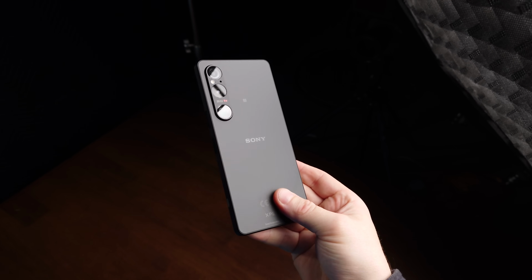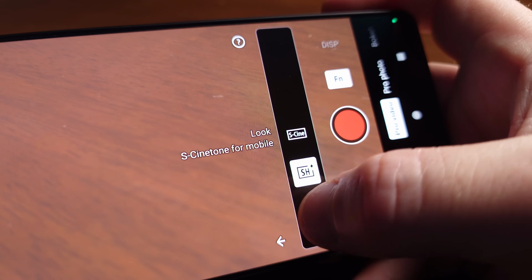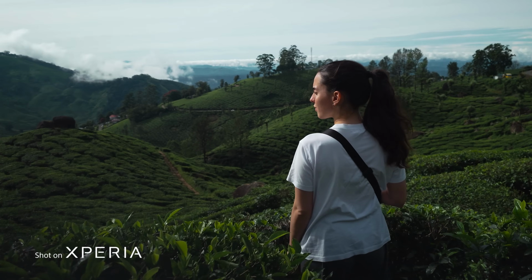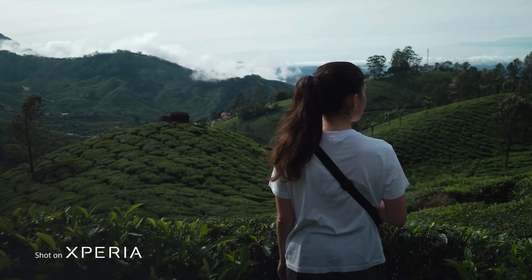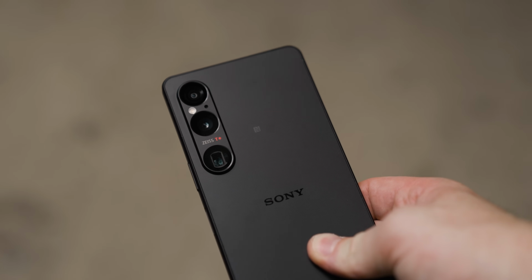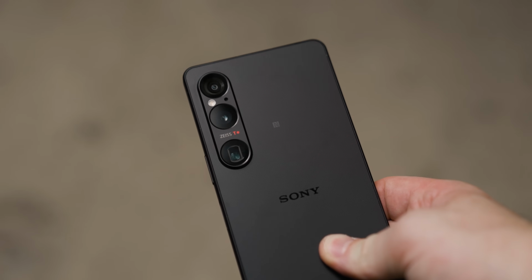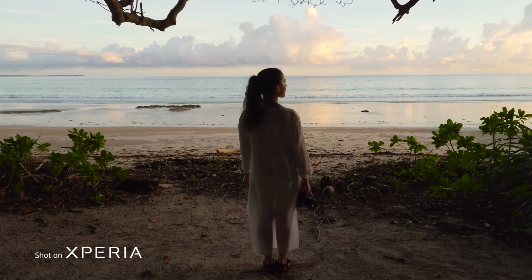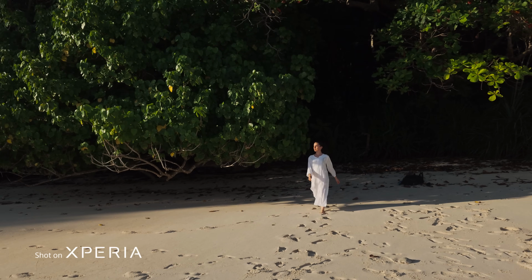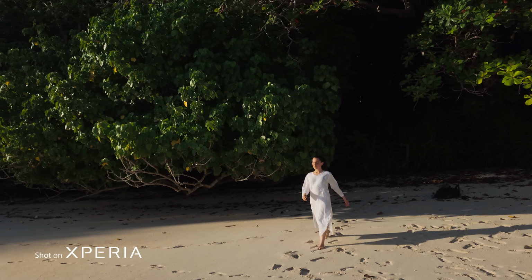And something that I've just noticed about the Xperias over time, obviously I used the Xperia Pro I, and now we're onto the Xperia 1 Mark 6, is just how simple and how easy they are to use. Especially coming from a Sony camera, if you're coming from an Alpha or an FX camera, the image quality that you can get out of one of these is honestly mind-blowing. You've got so many of the different settings, specs and features that you'd have in an Alpha or FX camera that you've now got in the Xperia, and it seems like such a seamless transition to jump between the two. And without a doubt, in certain situations, especially that 24mm, with the right light, I could definitely cut this with my FX3, my FX6.